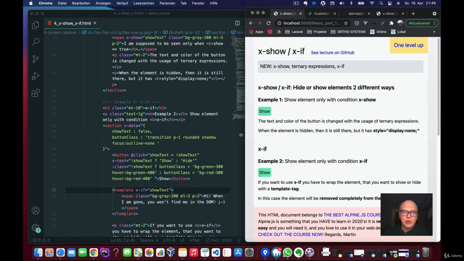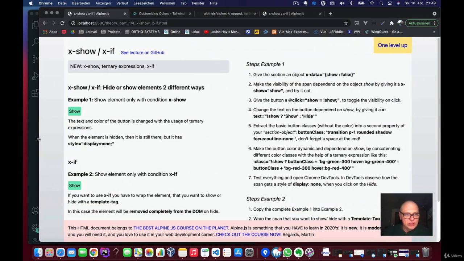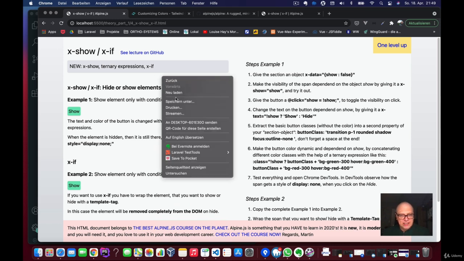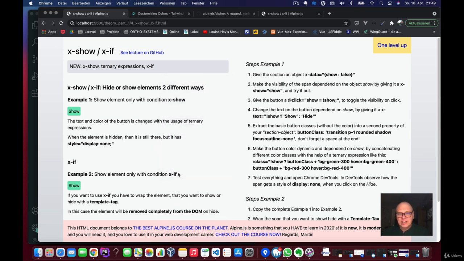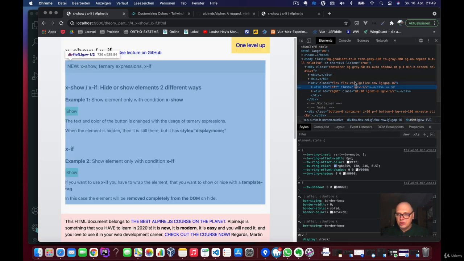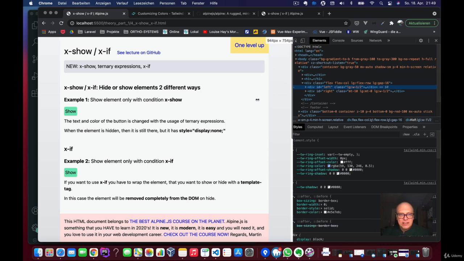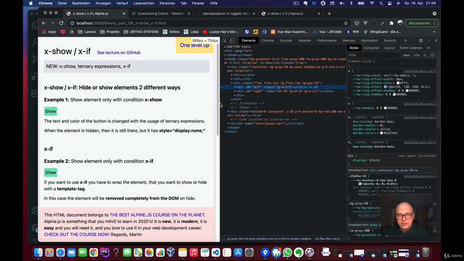Okay, so let's open this window here. And I want to use the inspector tools now. So I do a right click and I open this Google Chrome inspector tool. Okay, let's move this together a little bit.